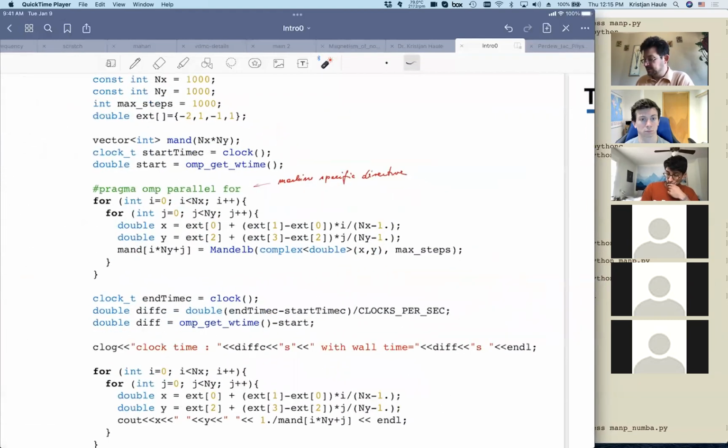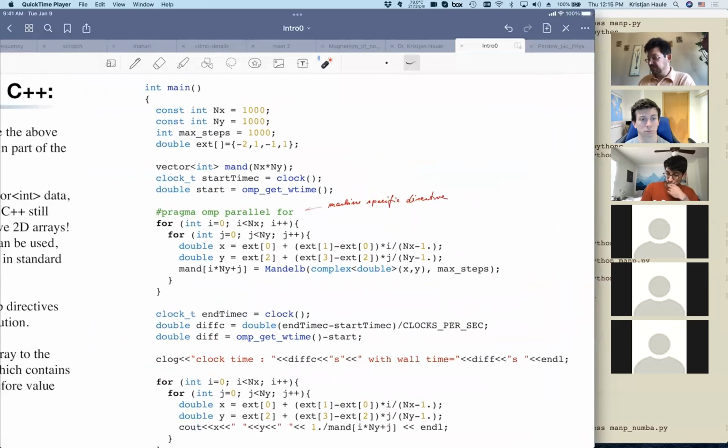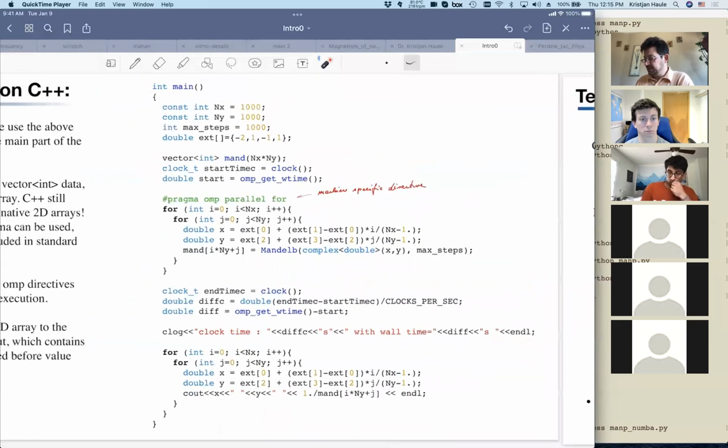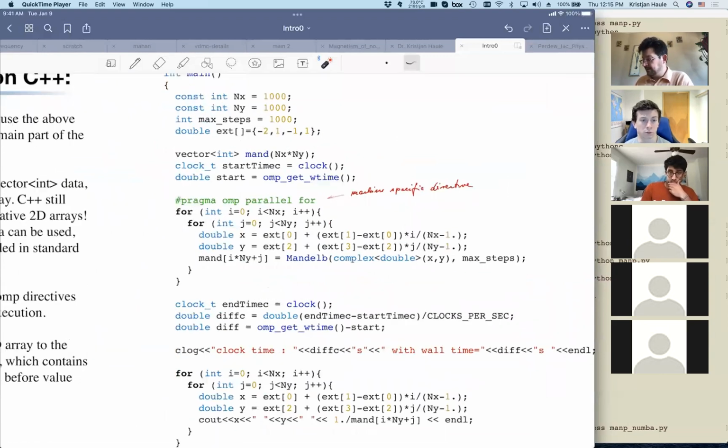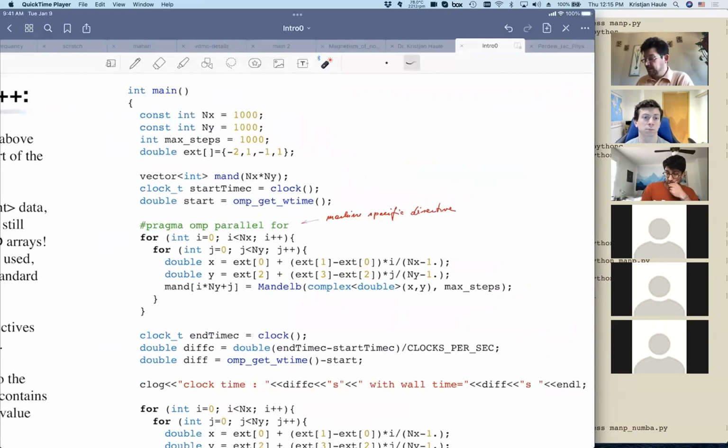Okay, so this is the little function that we wrote, and now we need to specify the main part of the code which calls that function. And again, we're going to make it OpenMP parallel. So the code starts with specifying the dimensions for x, so the mesh points in the x direction, and mesh points in the y direction. They're both 1,000 in this case. And notice we use const int. So this is equivalent to parameter integer in Fortran.